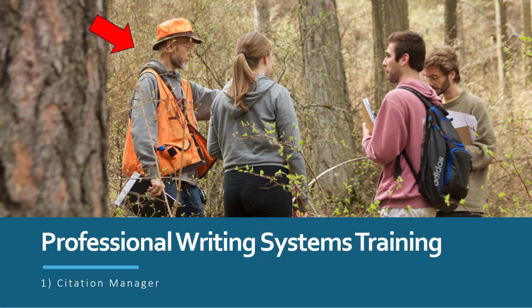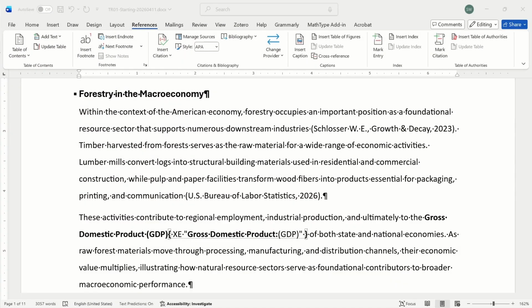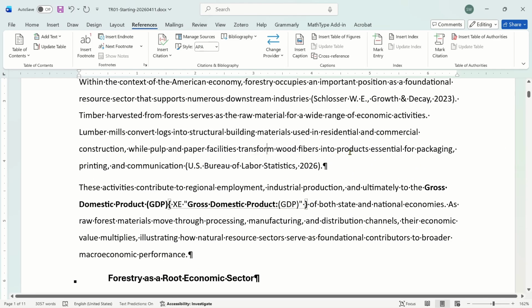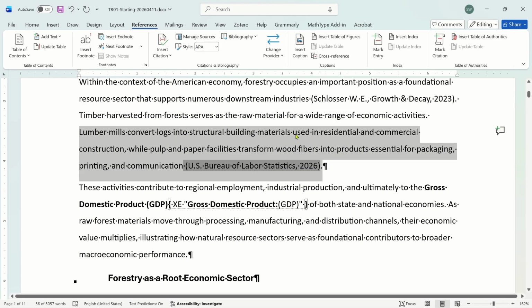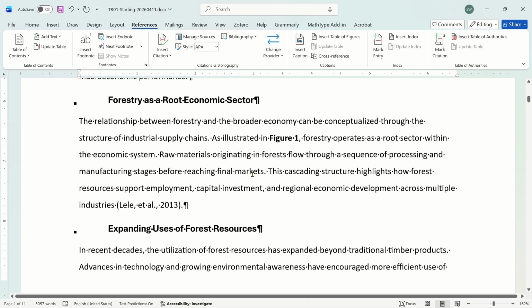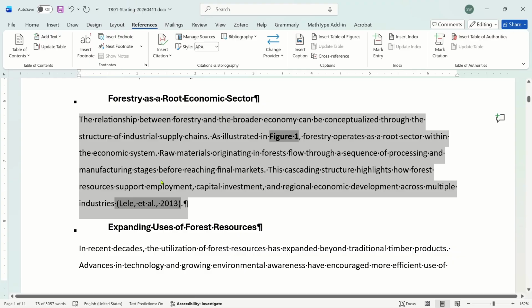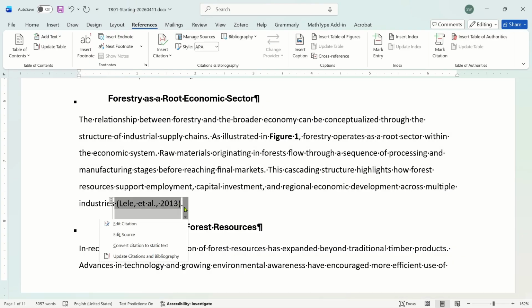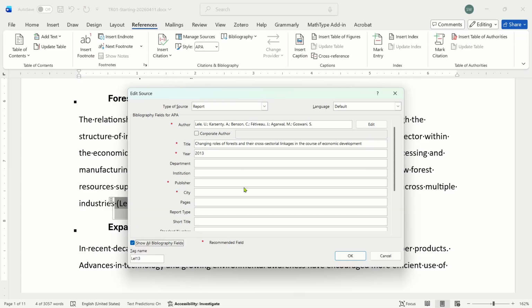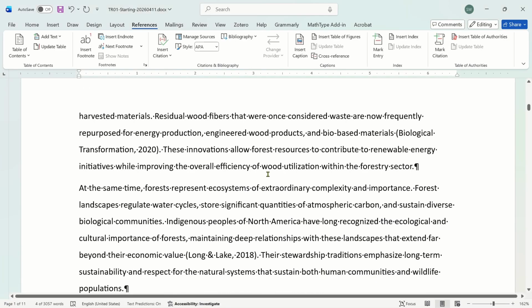Bill. In professional reports, we must acknowledge the work of others. Whenever we use ideas, statistics, or analysis from another source, we cite it. Many students try to manage citations manually. They type citations by hand and attempt to build the reference list themselves. That approach causes problems. Formatting becomes inconsistent. Author names are misspelled. Dates are mislabeled. Reference lists become inaccurate. Microsoft Word includes a Citation Manager designed to handle this automatically.